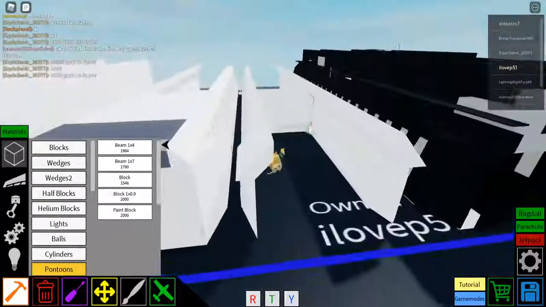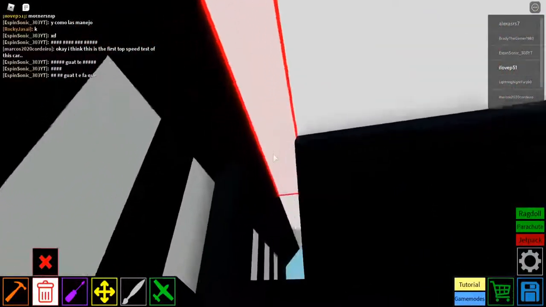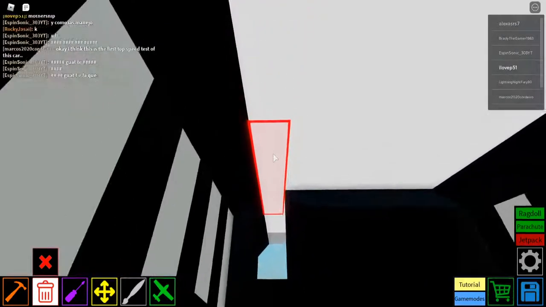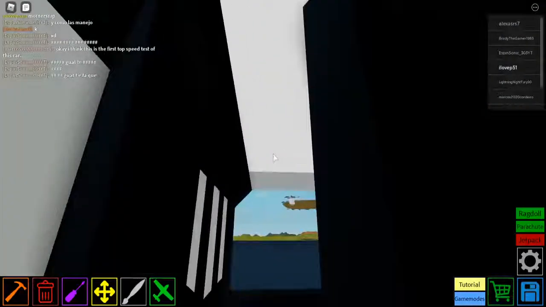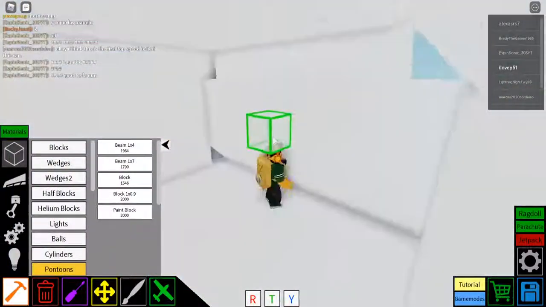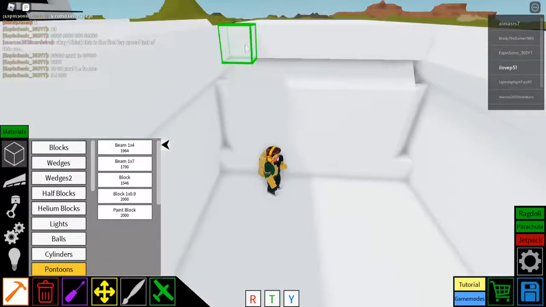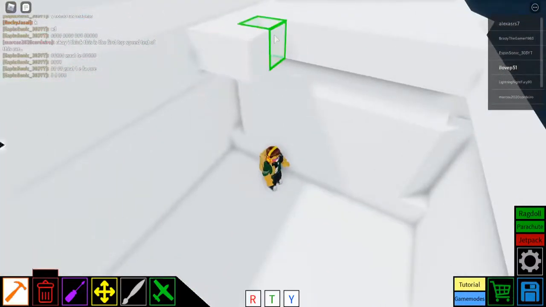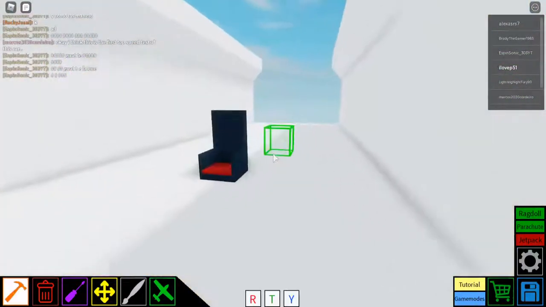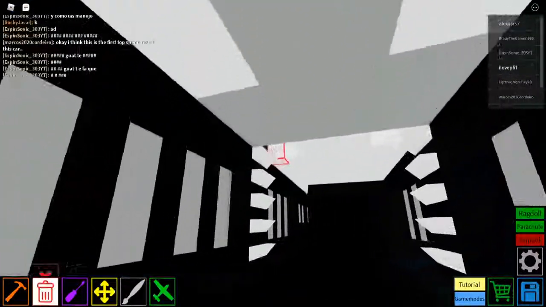Go past that. Let's check. Let's constantly travel. 4. I think that's 7. 4, 5, 6, 7. Then 7 blocks. Place 2 more blocks after that, like that, to constantly travel between blocks.